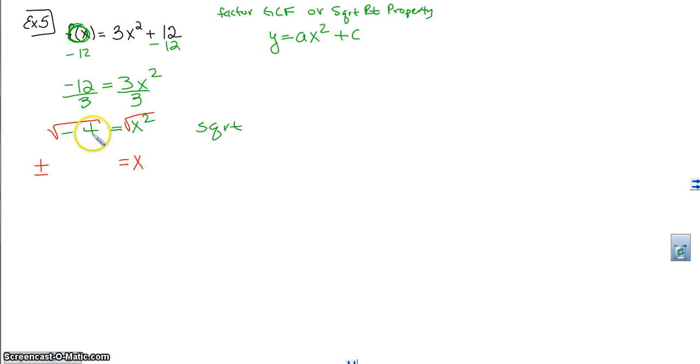So the square root of -4, what's the square root of a negative? I hope you know what that means, right? Write it down on your paper right now. It has an i in there. The square root of -1 is equal to i. Cannot forget that. And if I physically have to take the square root of both sides, I get a positive 2i and a negative 2i. If I get imaginary numbers, they must come in conjugate pairs.